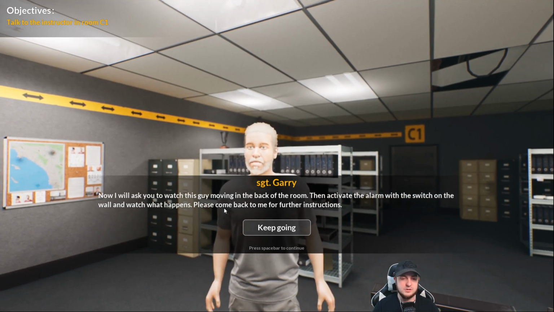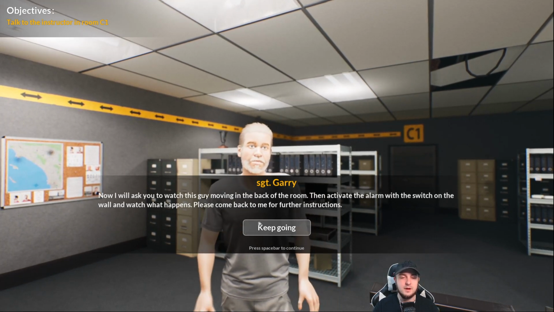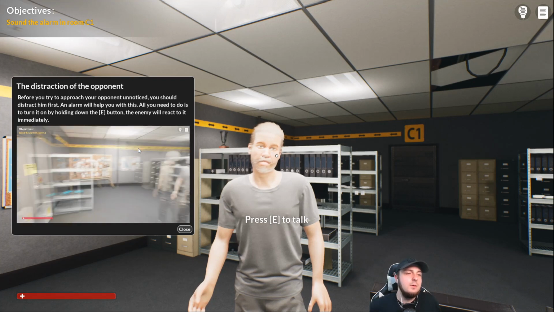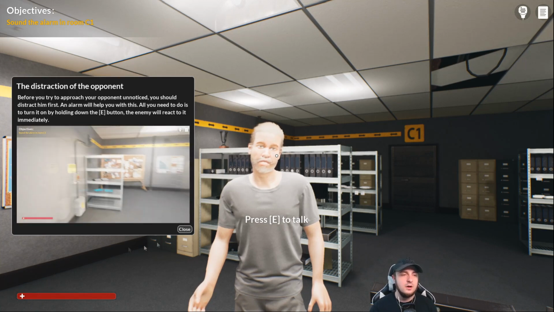Now, I will ask you to watch this guy moving in the back room, then activate the alarm with the switch on the wall and watch what happens. Please come back to me for further instructions, okay? So the distraction of the opponent. Before you try to approach your opponent unnoticed, you should distract him at first. An alarm will help you with this. All you need to do is turn it on by holding E.